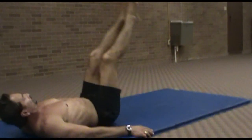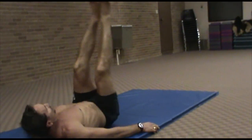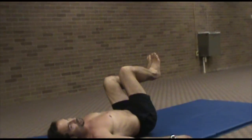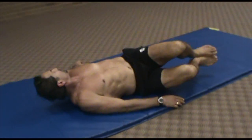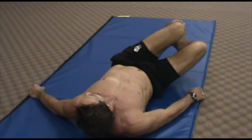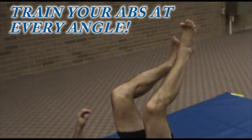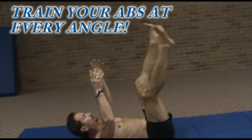This exercise is designed for you to find your weak link — I'm trying to find an angle that's contracting my abdominals the most powerfully. And same with bringing your knees toward your opposite shoulder and turning the other direction; that trains your entire core, your abs and your back.